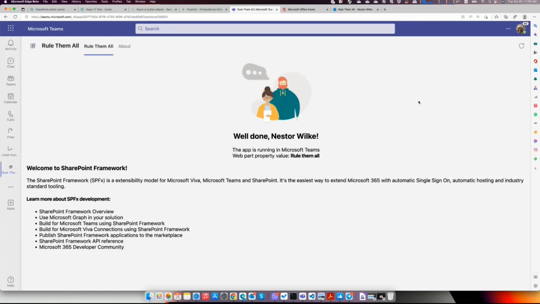Okay. So basically, as Vesa mentioned, and as Gary showed as well, now we can host personal Teams applications in Office.com and in Outlook. Basically, it means that if you have a personal app developed using SharePoint Framework, you can do that as well. So currently, I'm in Microsoft Teams. I have this Rule Them All application, and as you can see, we know in SPFx that currently we are running in Teams.